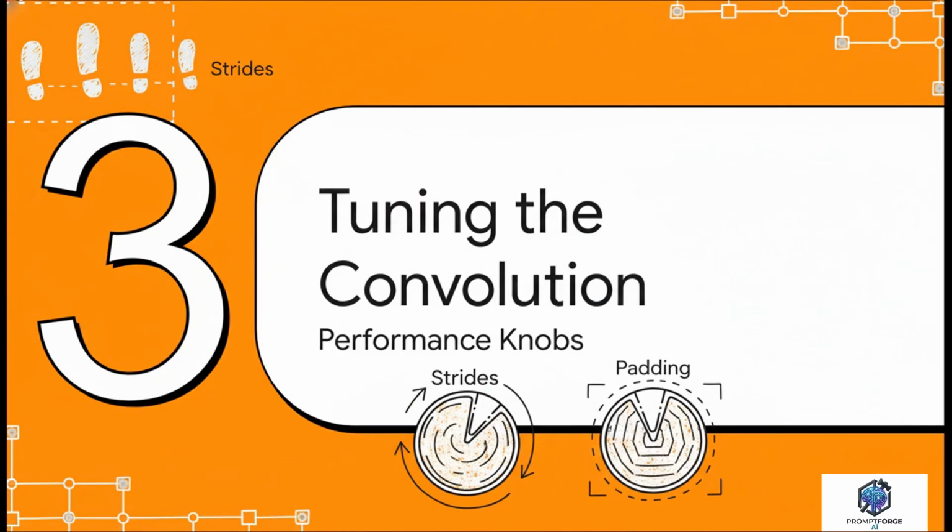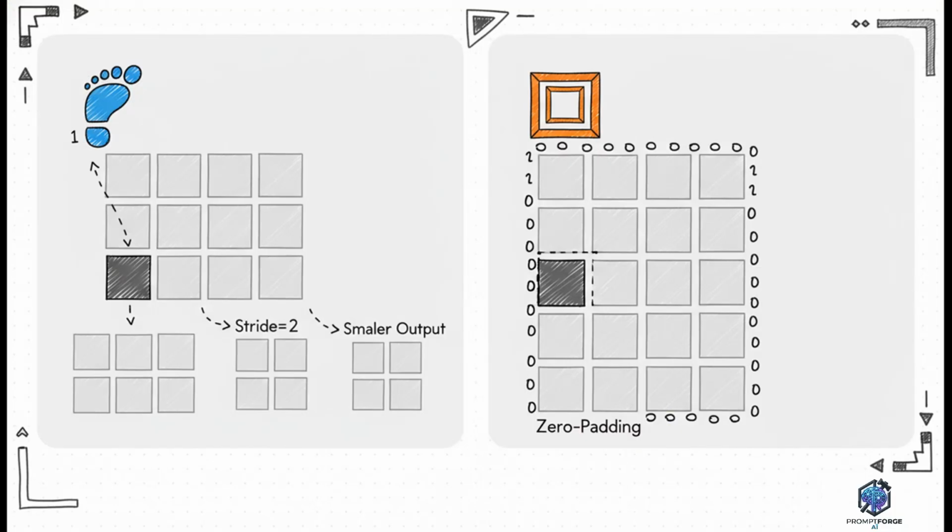All right, we've got the vision system installed. Now it's time to pop the hood and do some tuning. We have two key dials we can turn to really dial in the performance: strides and padding. So, on one hand, you've got strides. This is basically the step size our little filter takes as it scans the image. A small stride means it's very meticulous, looking at everything. A bigger stride lets it jump across the image, which is faster and makes the output smaller.